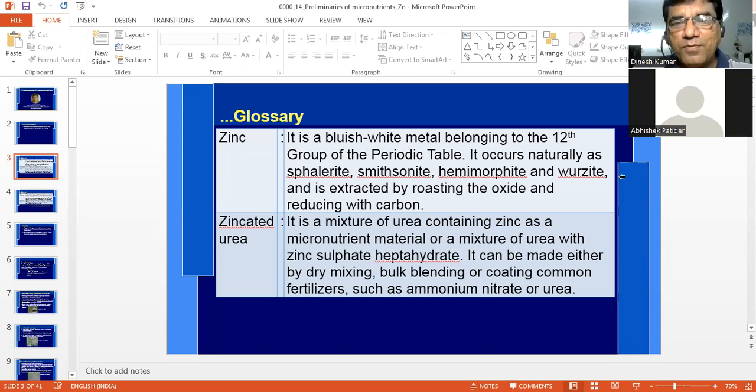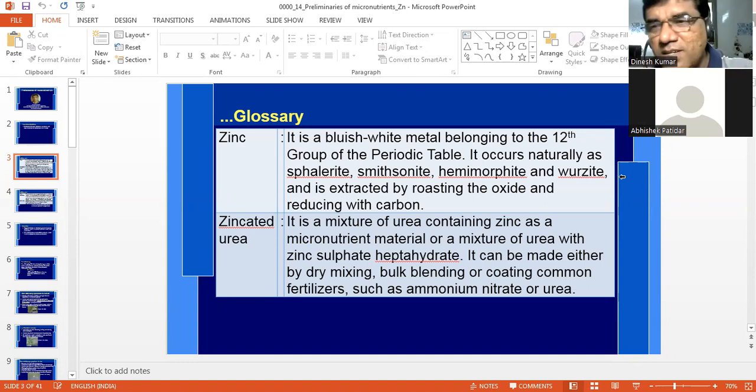So the problem was there. Therefore, to overcome this problem, let us add zinc into urea at the time of production of urea. When a company produces urea, it will add pure zinc. So farmers will get zinc with urea, and it is pure. That was another purpose. Because if farmers use spurious or duplicate zinc sulfate in their soil or for foliar spray, it will not work. So the farmer's money has gone to waste. Second, it was not original or pure zinc sulfate. Therefore, zinc deficiency will continue in the soil and plants will be deficient in zinc, because it is not real zinc sulfate.